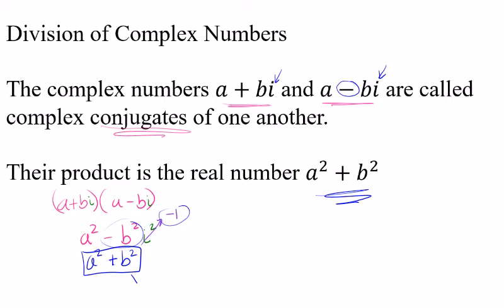And sometimes that would be a fine answer, and that's definitely equivalent. But it says write your answer in the form of a plus bi, right? So what I want to do is split this up into an imaginary and a real component. So I'm going to say 6 over 29 plus 15i over 29, and I'm going to write it like this, 15 over 29i.